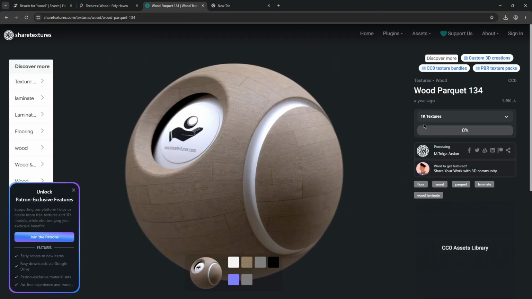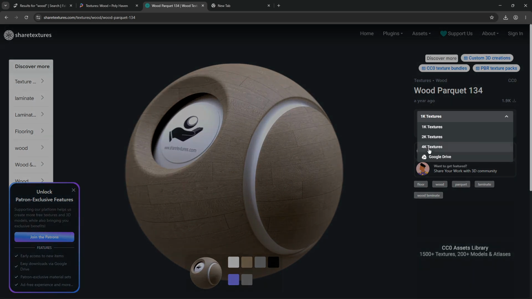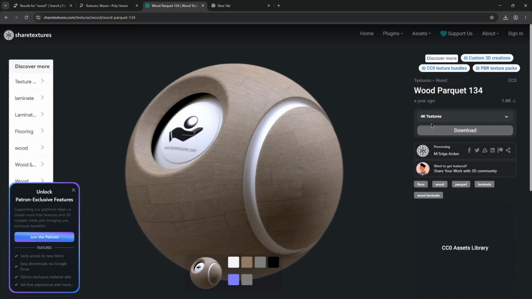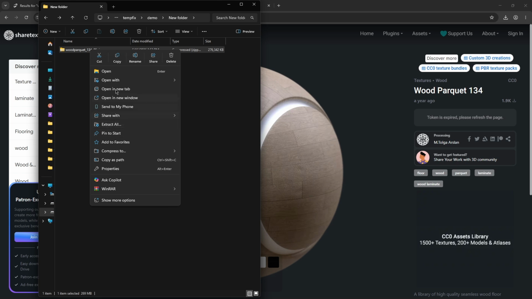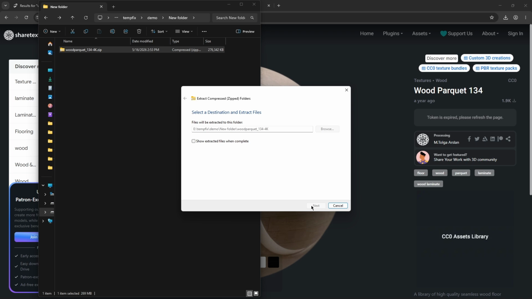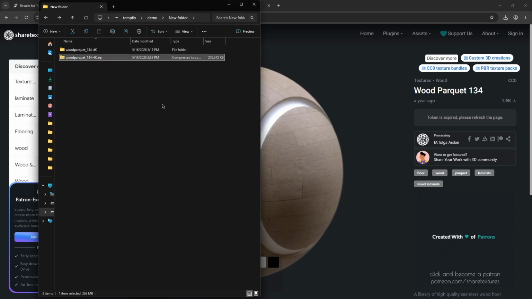So you click on it, click on 4K Textures, and then choose 4K Textures. Choosing the 4K textures ensures the quality of the material and you can go up close to it and it still looks good enough. So you click on download and you should get a zip file. So then you're going to go to the file and then select it, then right click on it to get these options. Then you're going to select extract all.